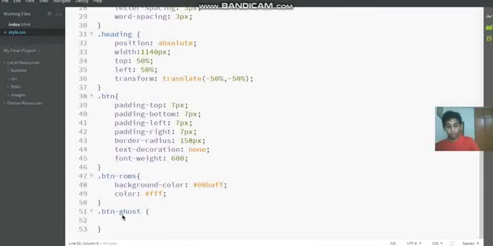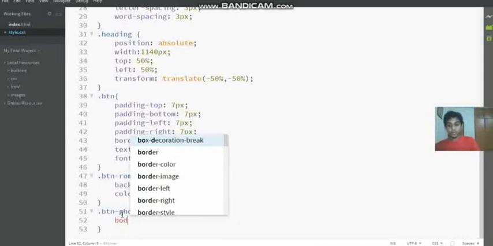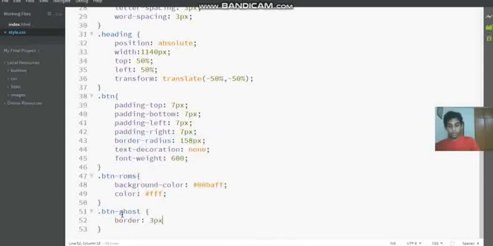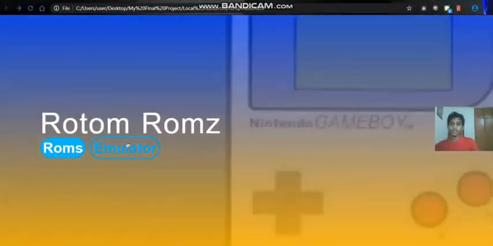So we're going to write border. So this is a different thing you guys can do, but it looks very nice. So we'll see. You can just do border. I'm going to do 3 pixels. You can do whatever pixel you want. Solid. And you're going to put a color. So I'm going to be putting the exact same color we use right here. And we're going to paste that, semicolon, and I'm going to put a color, and the color is also the same color that we just used up there. So let's do this. Reload again, and you get this.